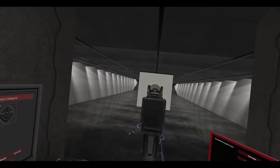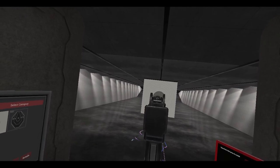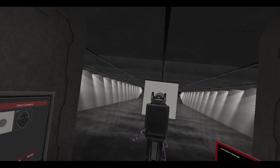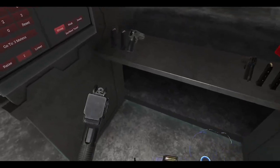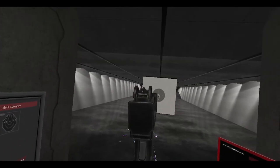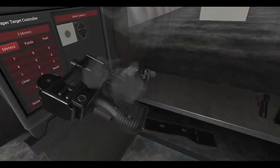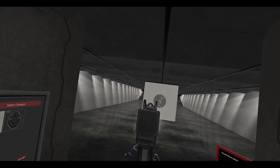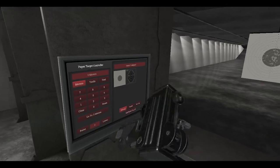Look through the sights here. Okay, cool. Now, full auto time. So let's switch this over to full auto. Pretty cool. There you go, Uzi Nano, really small.